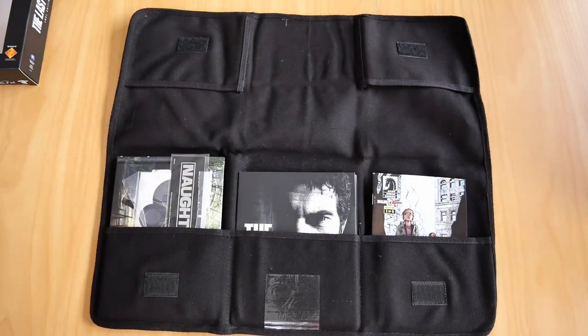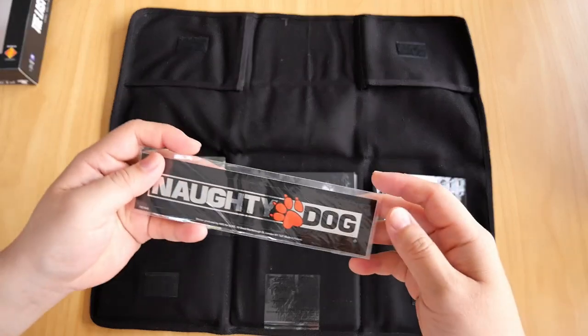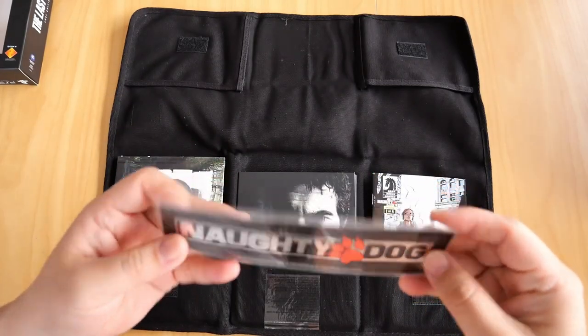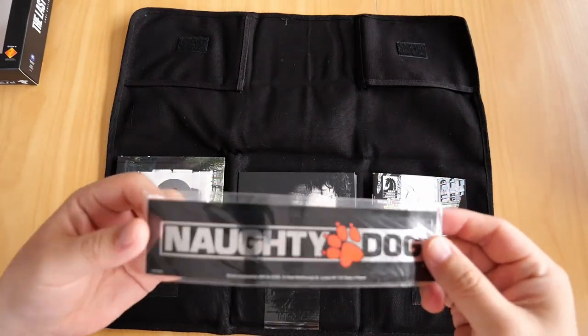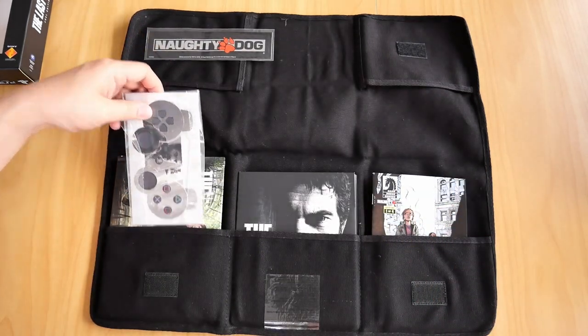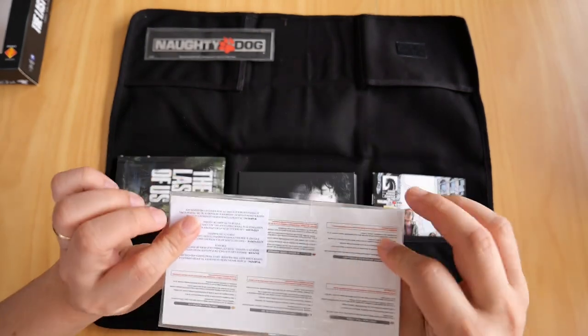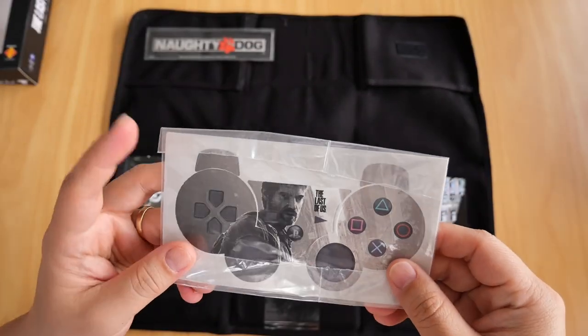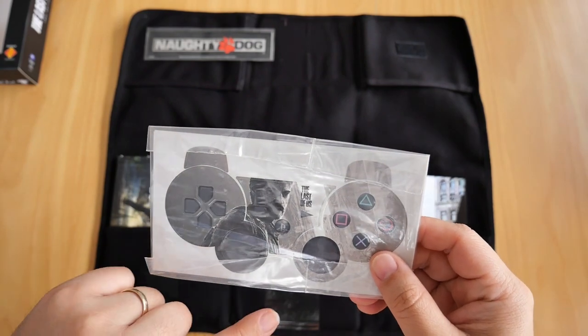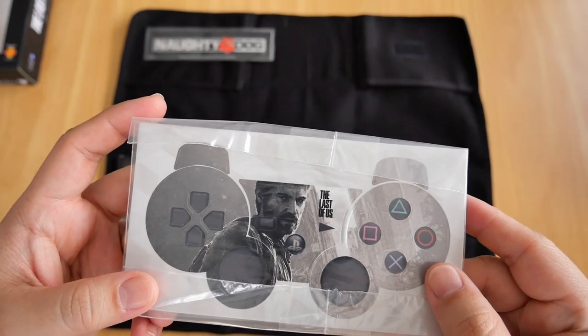Okay. So, starting from the left, we have the Naughty Dog sticker. All right, there we are, and still unopened. Now, I don't see the point of opening this because there's only just the one sticker right there. All right. You also get a sticker for the DualShock 3 controller, right there. And like I said, I think this one differs as well. So this one on the Ellie Edition has the picture of Ellie in the middle, as you can see, right?